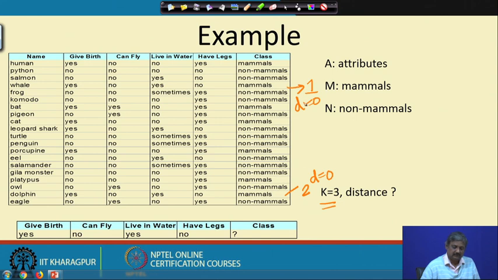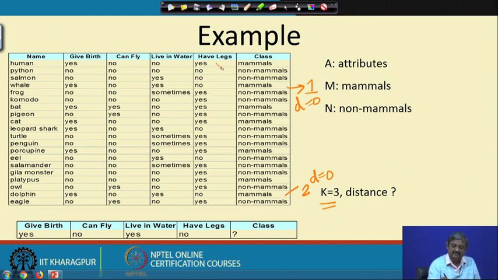Okay. So, what is the third closest neighbor? Find out. So, yes, all these are matching, no, all these are matching, and then yes, no, dolphin, yes, no, yes, no, this is not, yes, no, yes, no, yes, no, this is not.